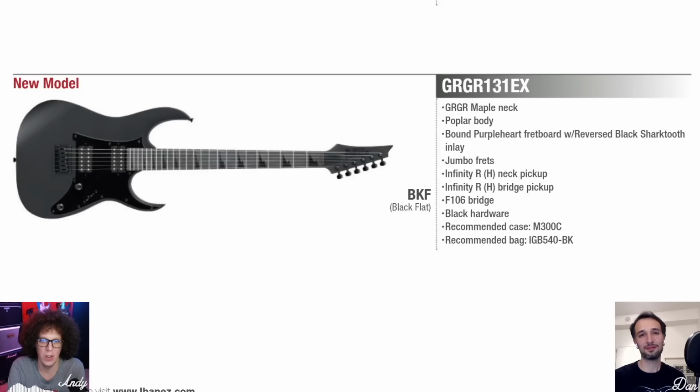I have to ask a potentially silly question here. Is that photo monochrome, or is that actually how the guitar looks in real life? It is totally grey and black. Actually, it's supposed to be the fretboard. Yeah, I love it then. It's a purple heart fretboard, so usually the colors, because it's a natural product, can vary a little bit. But basically, this is very, very dark.